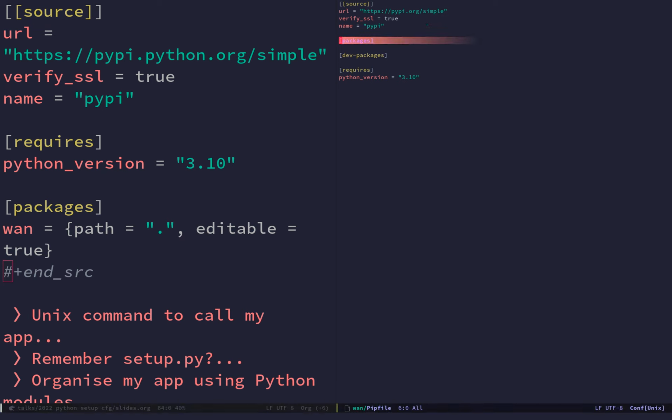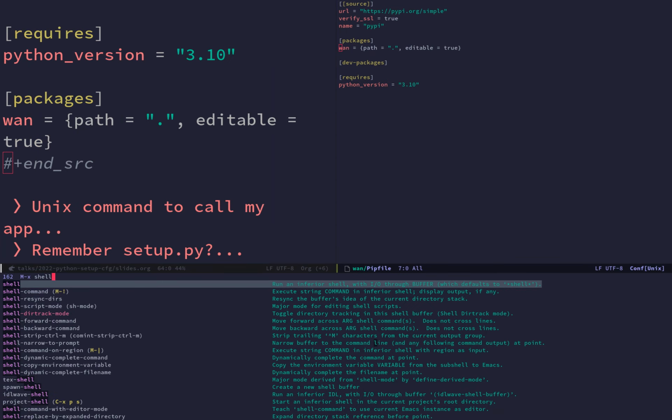We need this line here. So instead of packages, we need to say package, kind of declare how our package is being built, and the path is then the current directory. Now, this is the Pipfile, and that should then reach out to setup.cfg. Let's see if that works.